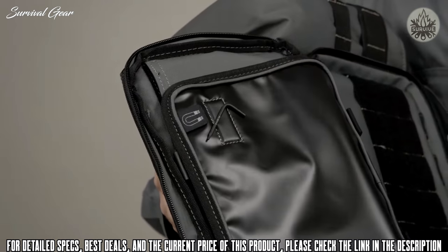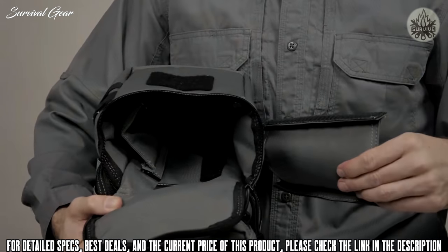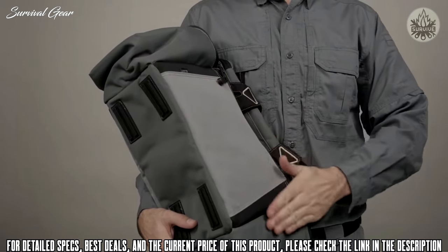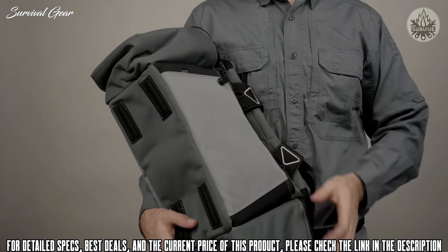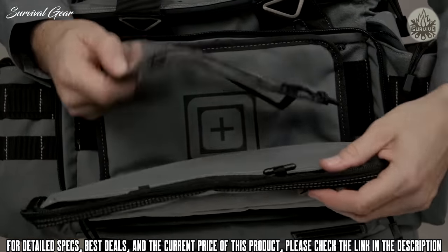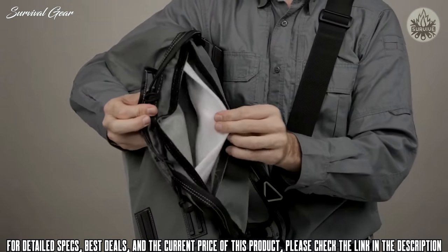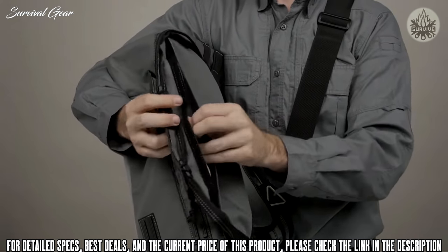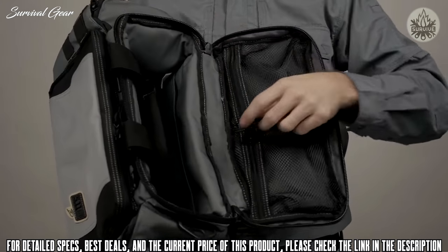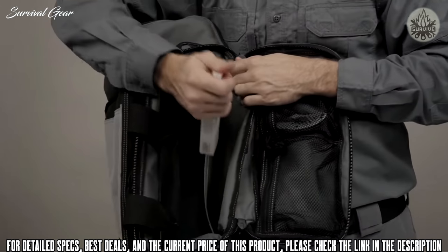We've added numerous organizational pockets allowing you to keep all your gear within easy reach. This case also includes a magnetized accessory keeper to prevent shifting during transport. The locking zippers provide added security. This professional range bag has a water-resistant PU back coating. There's a detachable clear plastic sleeve which is compatible with other 511 packs. We constructed this case with hypoallergenic closed-cell interior padding. We provided numerous storage options for our end user, which can be found on the front and on the sides, along with internal organizational pockets.